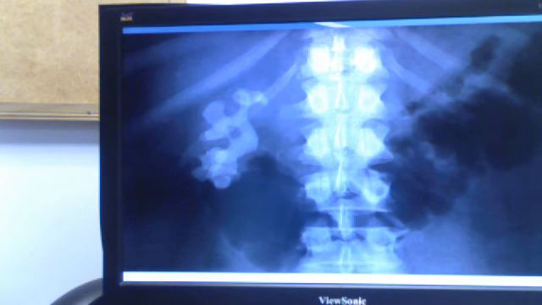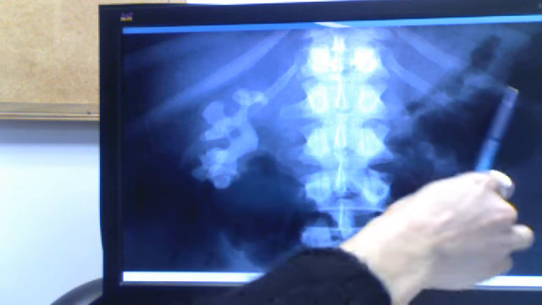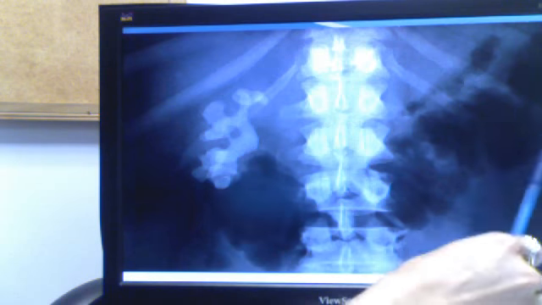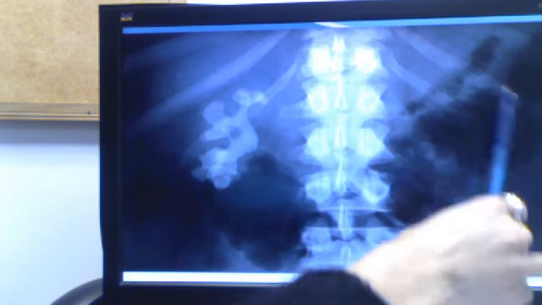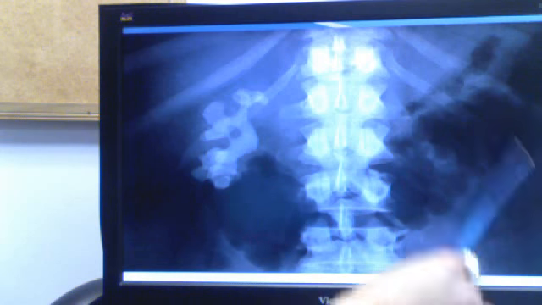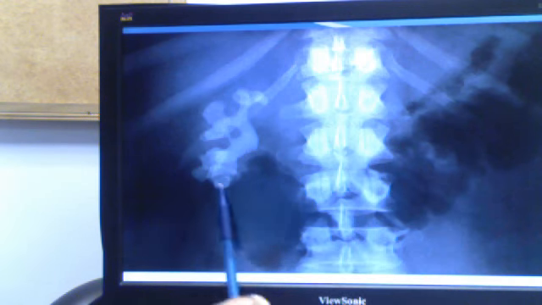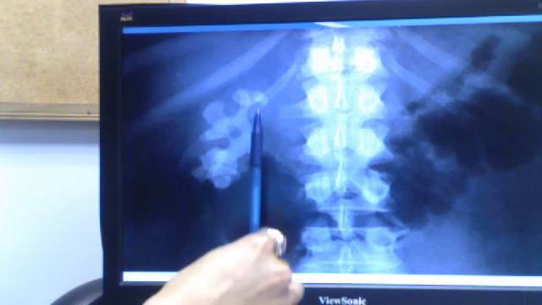So this shows you an x-ray of the kidneys. You probably don't see the kidneys because, well, unlike bones, kidneys appear black or gray on x-ray. Only bones appear white on x-ray. So we have a kidney right here, and we could barely see that unless you have a radiologist eye. A radiologist will be able to see the shadow of the kidney, but we don't see that. But on this side, we can see the pelvis and the calyces.